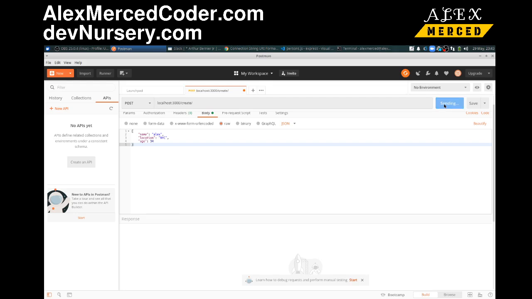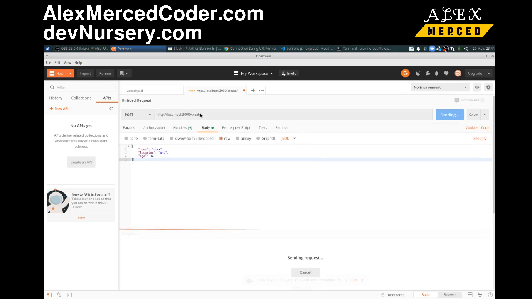Let's try that again. I mean, it shouldn't need the HTTP, but we'll do that. Let's see what happens if we try the get route. So that would just be index slash.